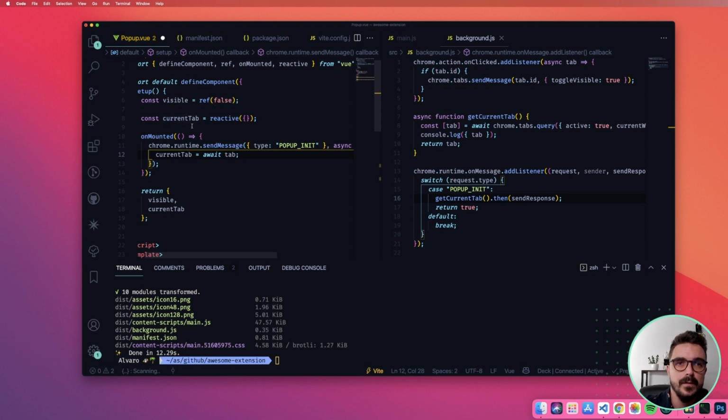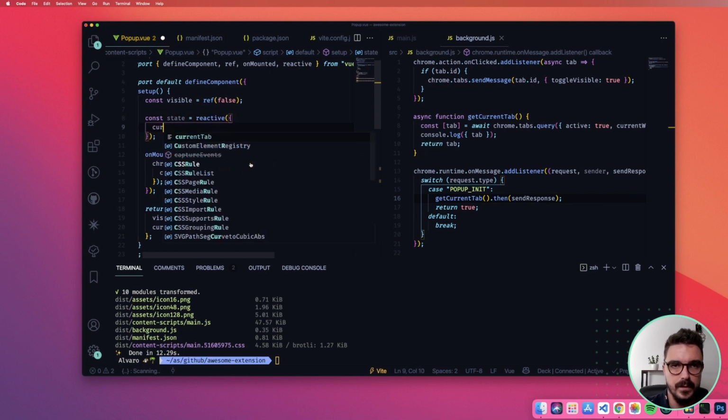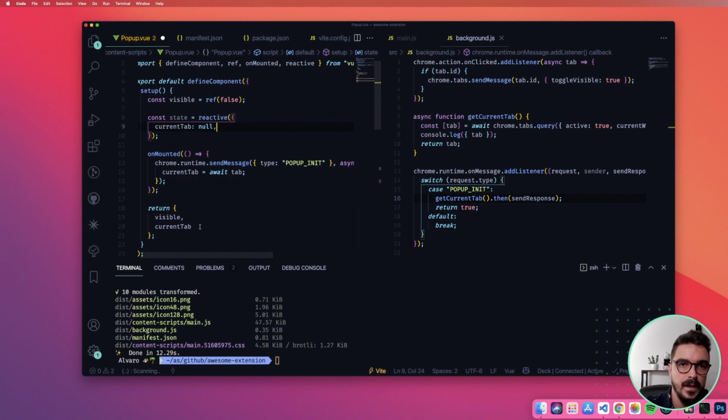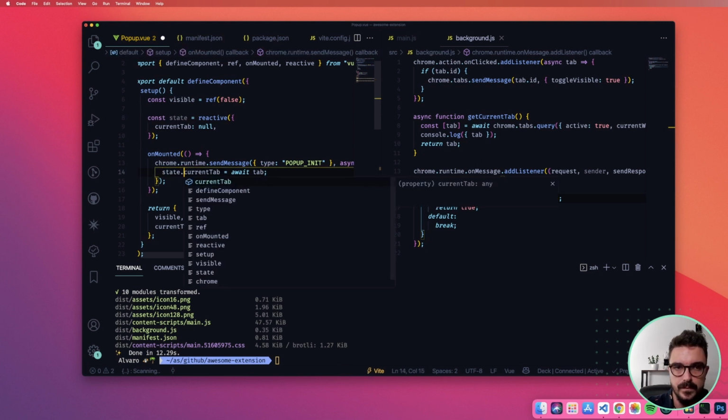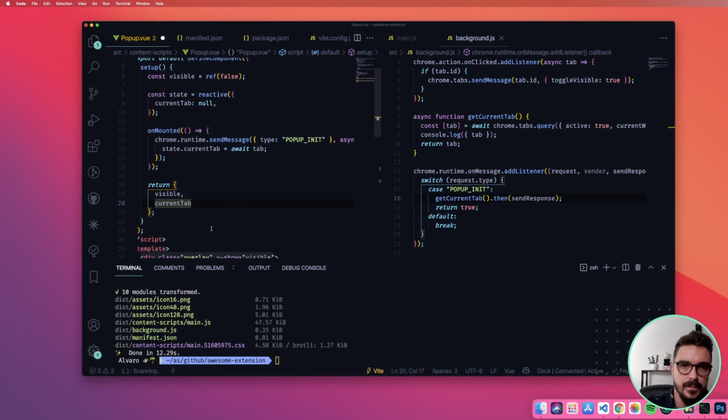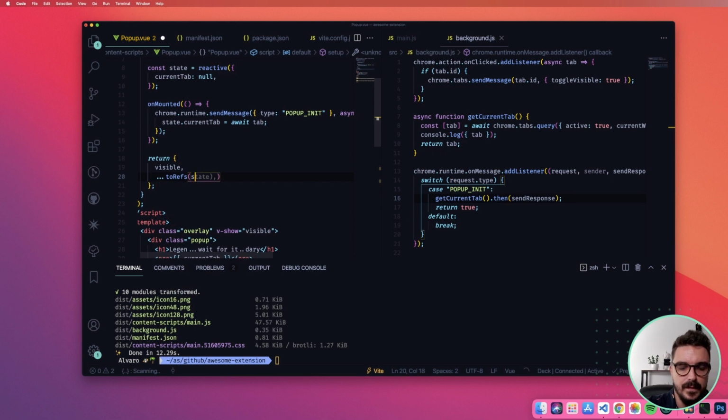Also, we're probably going to get an error because we are trying to assign a value to a const. So let's change this and continue using the reactive one and say current tab is equal to null. That's fine. And here, instead of modifying this, we're going to modify state current tab, and we need to pass the current tab into the template. To do that, I'm going to use toRefs and pass the state directly.